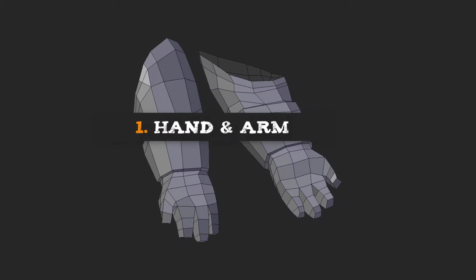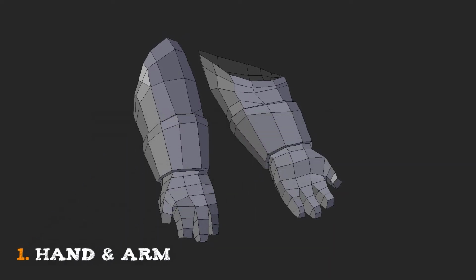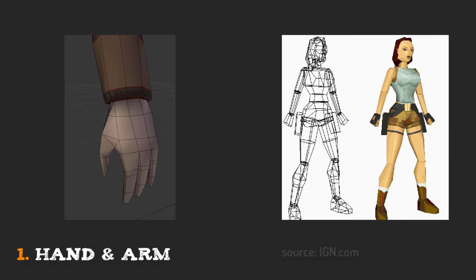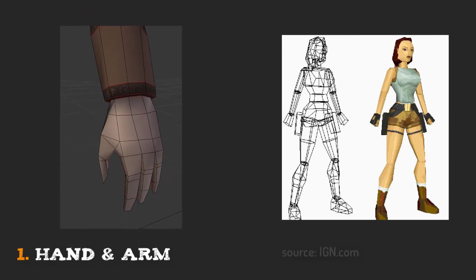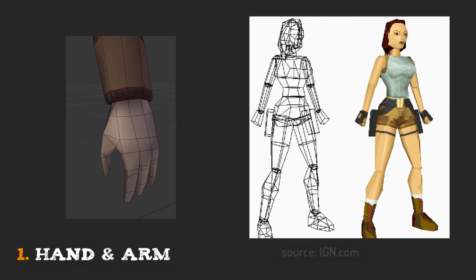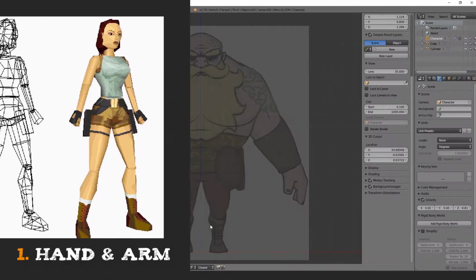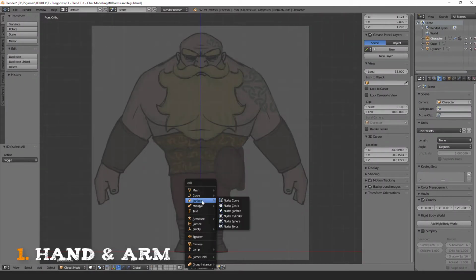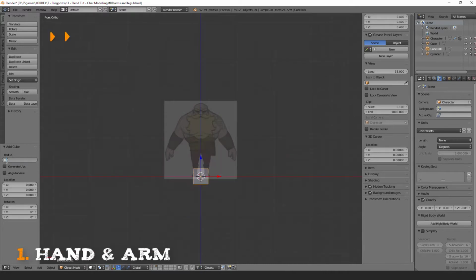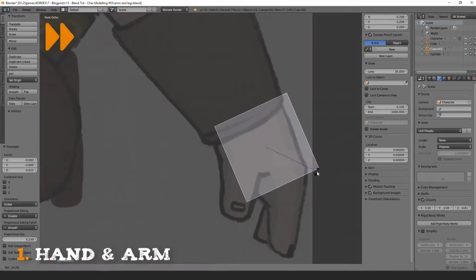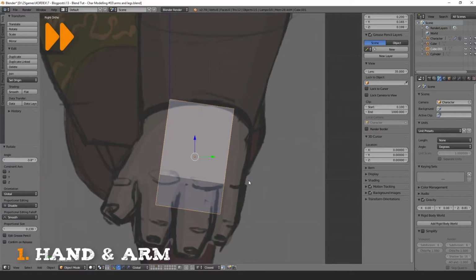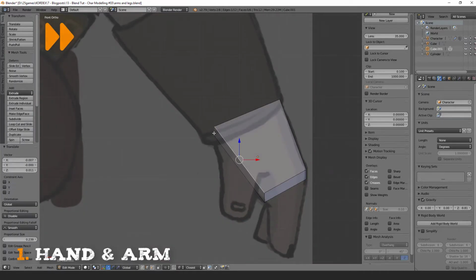So let's start. 1. Hand and arm. In my opinion, it's better to create a new mesh and start with the palm of the hand than extruding the shoulder part of my torso. As well, it is necessary if you want to model every finger or combine the finger mesh like the good old 3D models. I start with a cube and bring it into position so that I can add further edges. All the necessary shortcuts are explained in my last modeling tutorials.